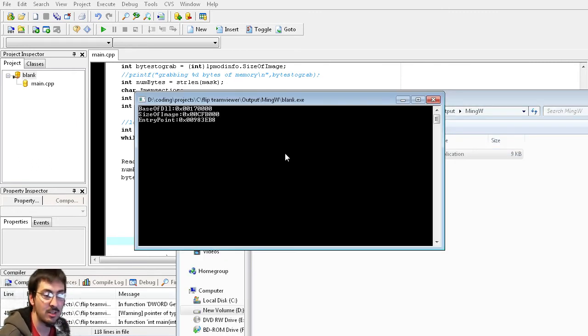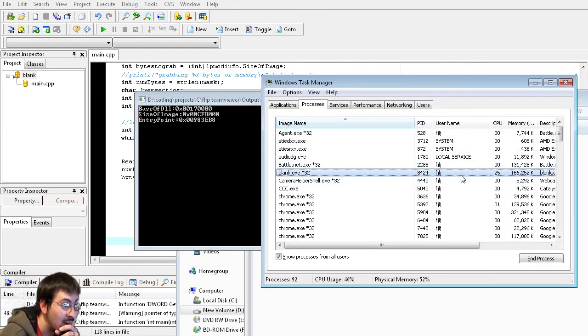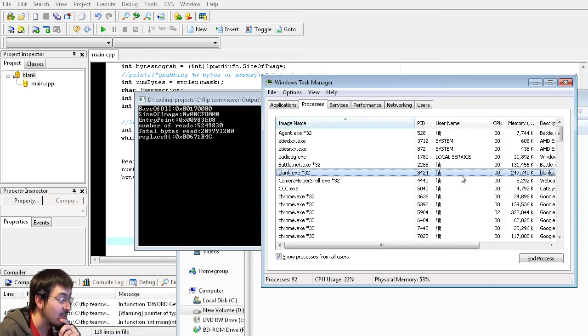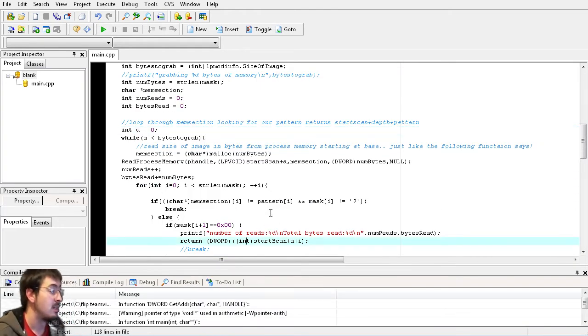So now if we run this, we're going to see that it takes forever and we can watch our leak grow. There we go. Oh, found it. Look at that. We read less bytes that time. That's weird. I wonder why that first time. I'm not sure. But yeah, you wouldn't do that. That would be a bad idea.